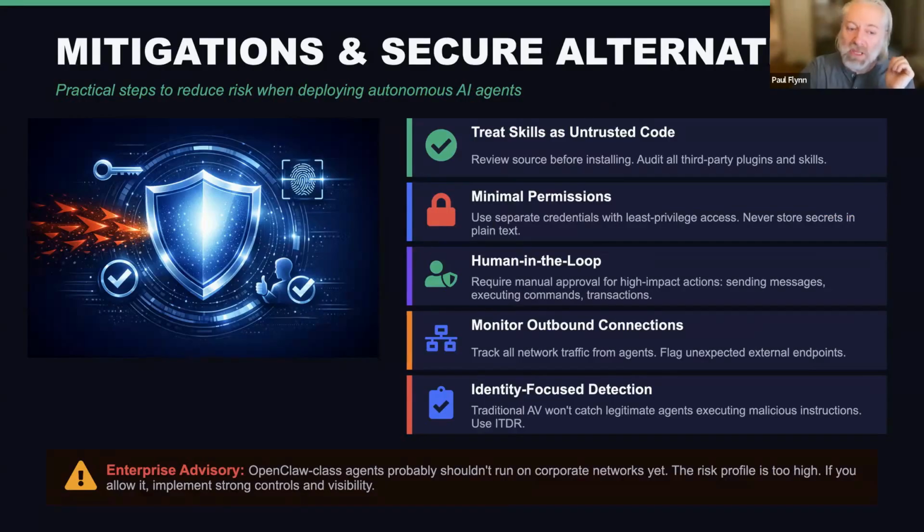So you've got that the skills run as code. It's code that runs on your machine. So there's an attack called remote execution, right? You're able to run someone else's code on your machine. That's what this is. So again, with the skills, be real careful. You really want minimal permissions, but you don't want to give it all the agency to do all this stuff, but you get bothered a lot. And this is human in the loop.